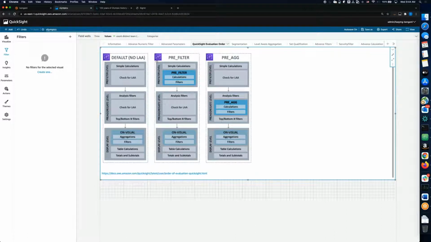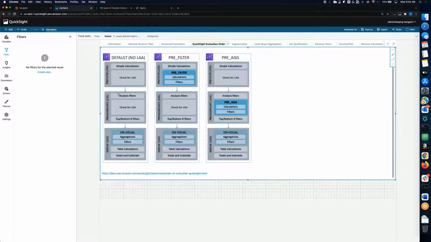By default, which means we don't consider level-aware aggregation yet, we have three-stage calculations in QuickSight. So we have a pre-filter level of calculation, where by default we're just doing simple calculations. What are the simple calculations? It's basically arithmetic functions, like doing a plus b or a minus b, or doing some string extraction, data formatting. Those types of calculations are simple calculations.